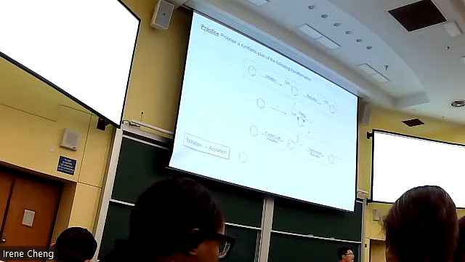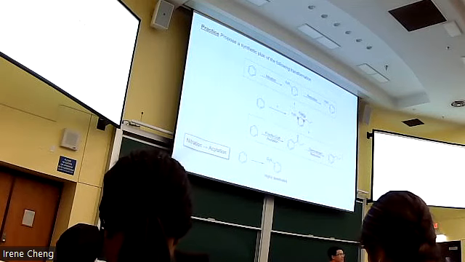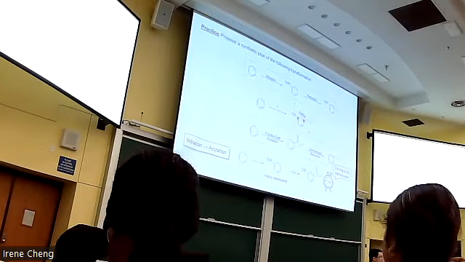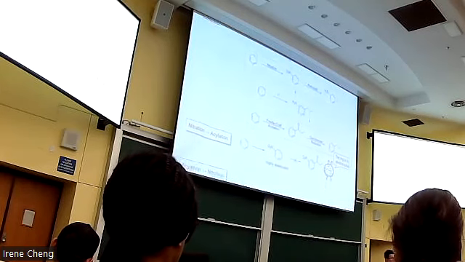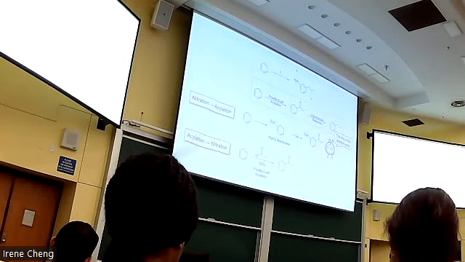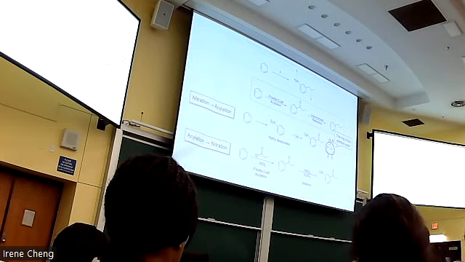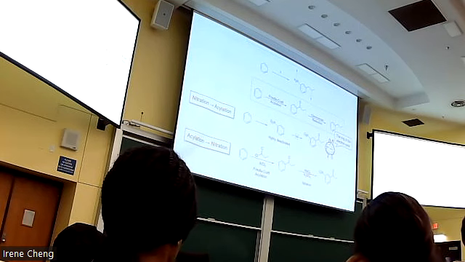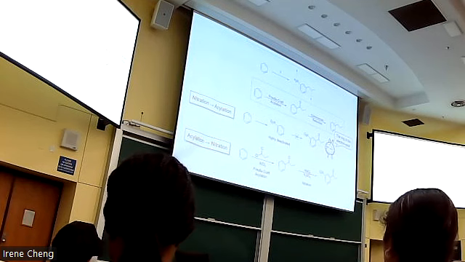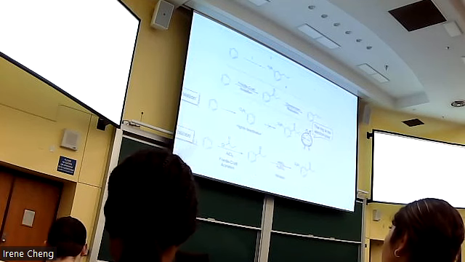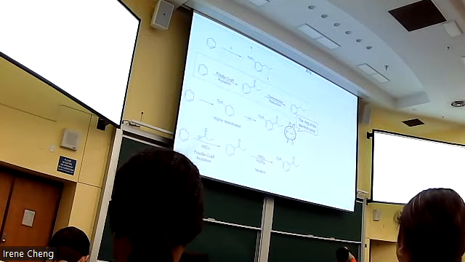This one: if I do nitration first, put the nitro group on it, can I do Friedel-Crafts acylation? We just talked about it. That's the limitation. It doesn't work. The nitro group is highly deactivating. Let's do the other way around. We do acylation first, and here we go. This is acylation. Now we can do nitration. Yeah, that would work. Lastly, I have to reduce both of them to get an amine and to get an alkane. This is what you do. Two steps are required: reduce this, reduce that to get to the product.